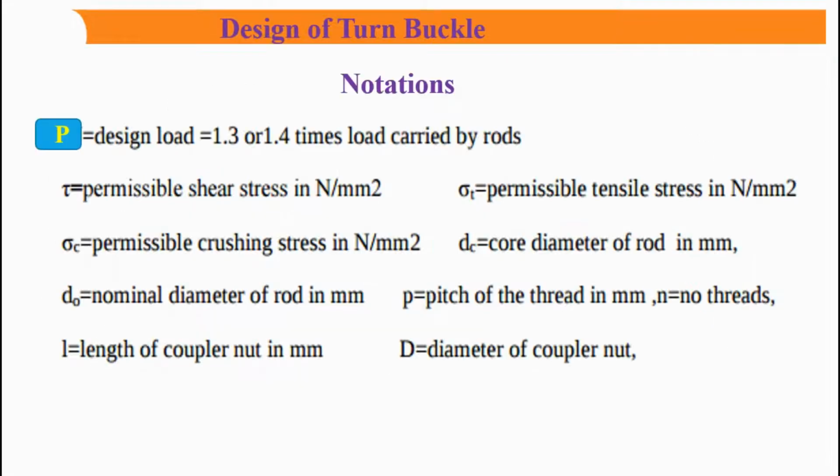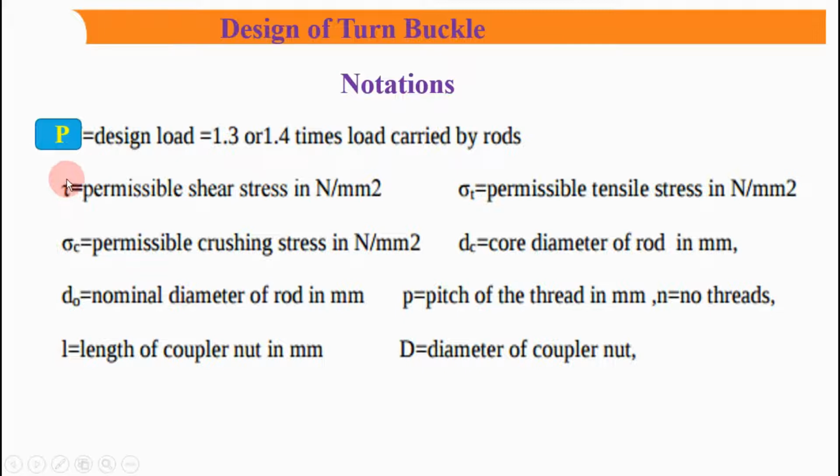Please see. Now these are the notations, the design of turnbuckle. These are the notations of the turnbuckle that we have seen in the diagram. So P stands for design load. Please pay special attention over here. P is the design load, which is equal to 1.3 times or 1.4 times the load carried by the rods. That we need to take.